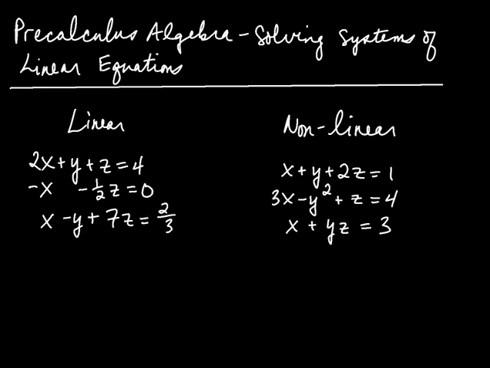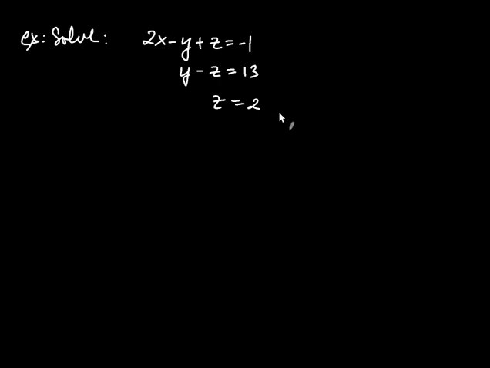Let's go ahead and see an example of it now. So let's go ahead and solve this one. With a system, we take the three equations together, and our goal is to find an x, y, and a z that satisfy all three equations. Now this one's fairly easy in the sense that I can already see that the last equation tells me what z is. It says z is equal to 2. But if z is 2, that means I can plug that value of 2 in right here, because this is the same z, and then I can solve for y.